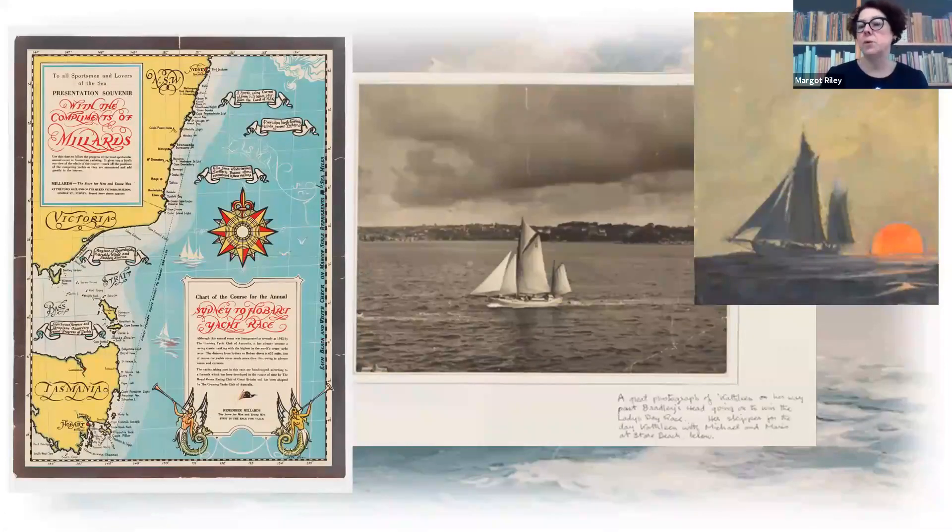The war intervened, and by the time the war was over, the children were in high school. Kathleen had been a teacher, so she was very focused on their education and didn't want them to miss out on school. So it was a very difficult decision for Kathleen and Jack that Jack alone would go with a crew of four other sailors. To test the boat out, he and some friends decided that it might be an idea to stage an ocean-going event, so they put together the idea for the first Sydney to Hobart Yacht Race.